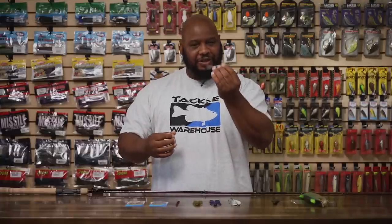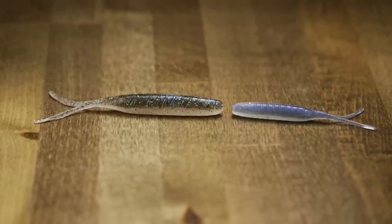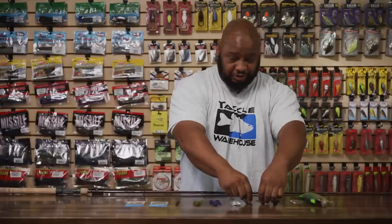You could fish after guys on these heavily pressured lakes. These lakes right now are getting heavily pressured — there's more and more people bass fishing. You've got to throw things these fish aren't used to seeing. So little baits like these, you can go up behind people and just capitalize on those fish they're missing. Get some of the Rhythmwag baits — they're super greasy too.